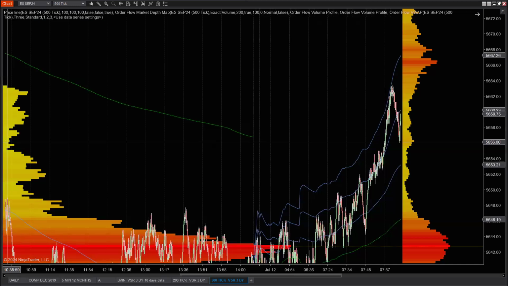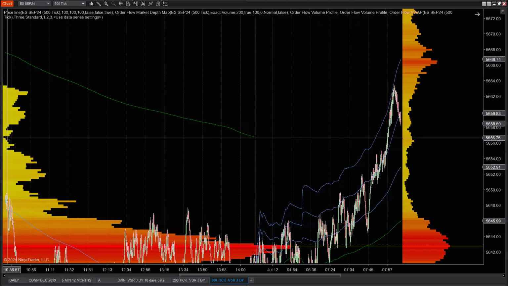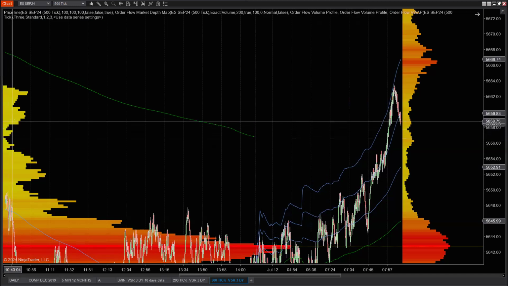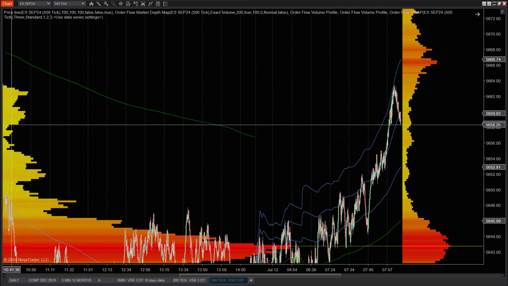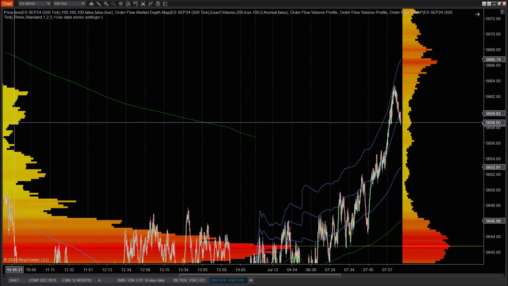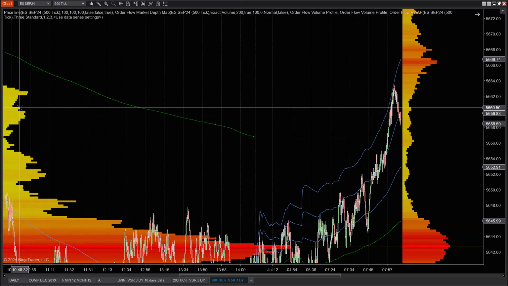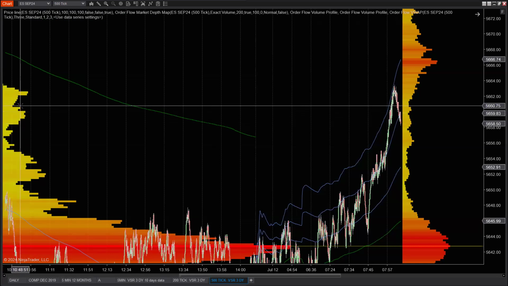Now, as it moves back up, where's it going to move? If it comes down here, where's it going to move back up to? The area of low volume is up here until we get to 58.25, which is the next area where the heat zone has more volume. And if it gets past here, it's going to move all the way up to the top of this little area of higher volume, and it may stall right back there, where we didn't have much volume in the past.